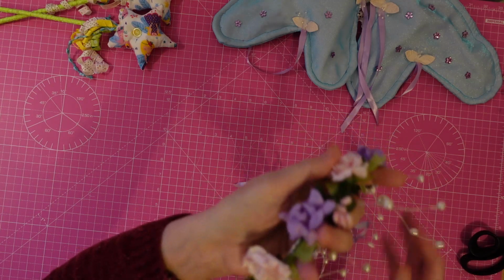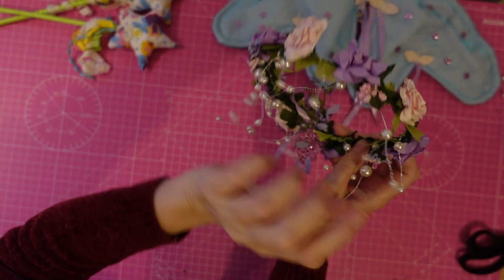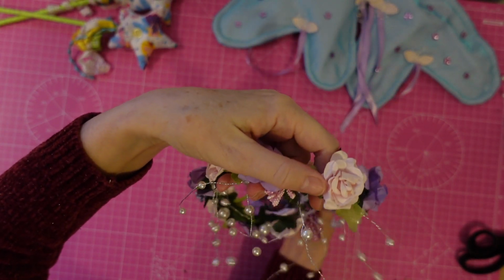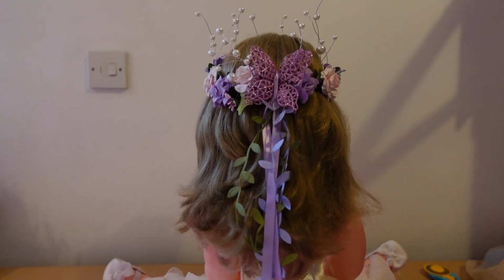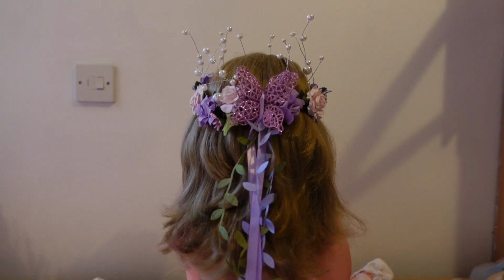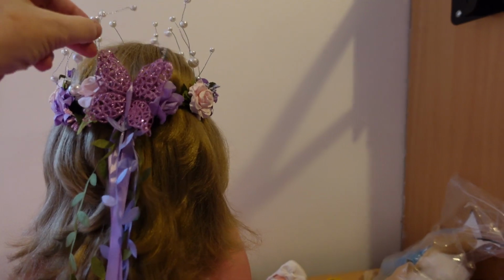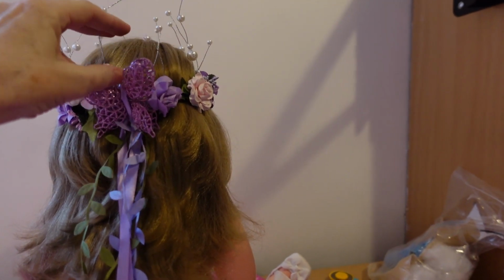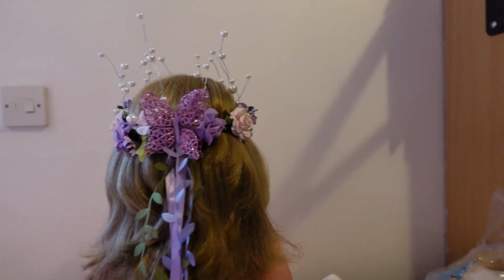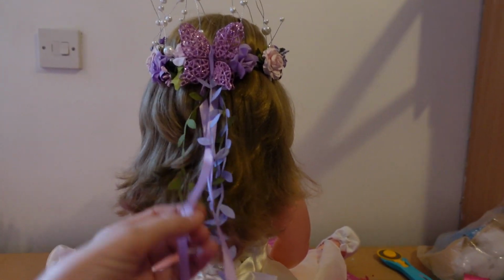Like that. So I'm going to hold it up so you can see it. There we are. So it's really pretty. So this is it from the back. I really like the way that it's laying. It's sat really beautiful. You can sort of pull the wiry bits around so that it sits a little bit, you know, so they're standing up a little bit and that sort of thing, and it just looks really sweet on her head. Okay, so I'm really pleased with the way it's turned out.